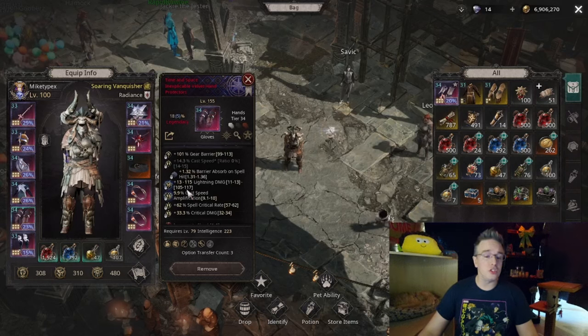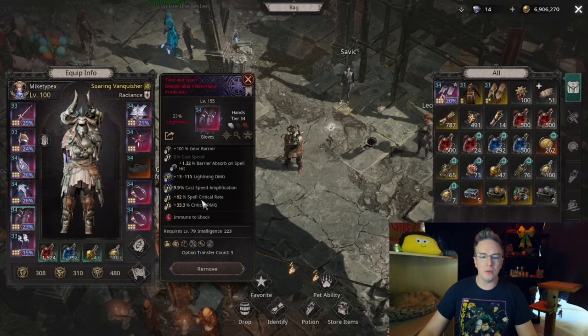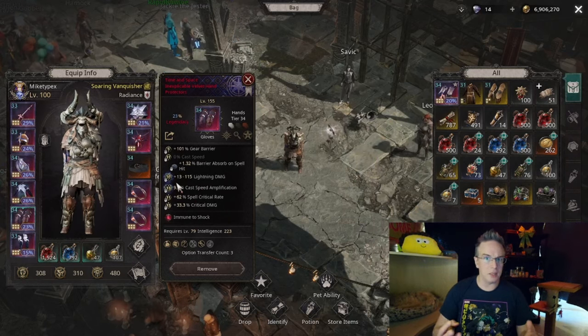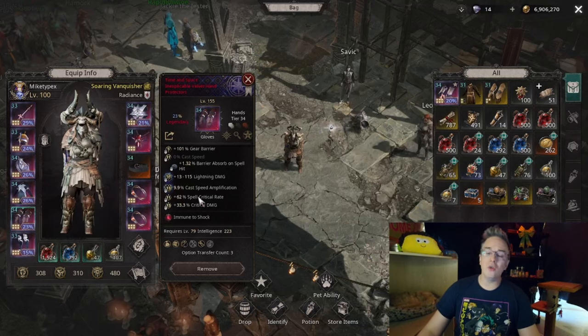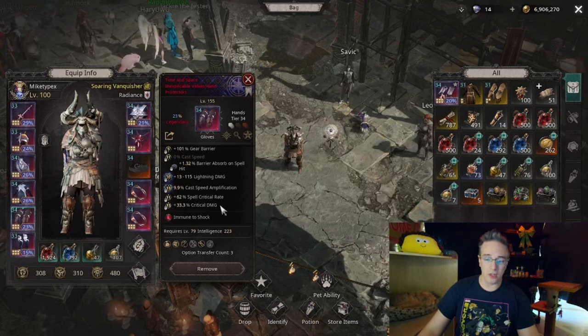It's a pretty huge source of cast speed amp, and with a good roll, you can definitely get over the cast speed, the 5.0, quite easily. The other two are pretty standard across this build. You're going to want a spell critical rate and critical damage.